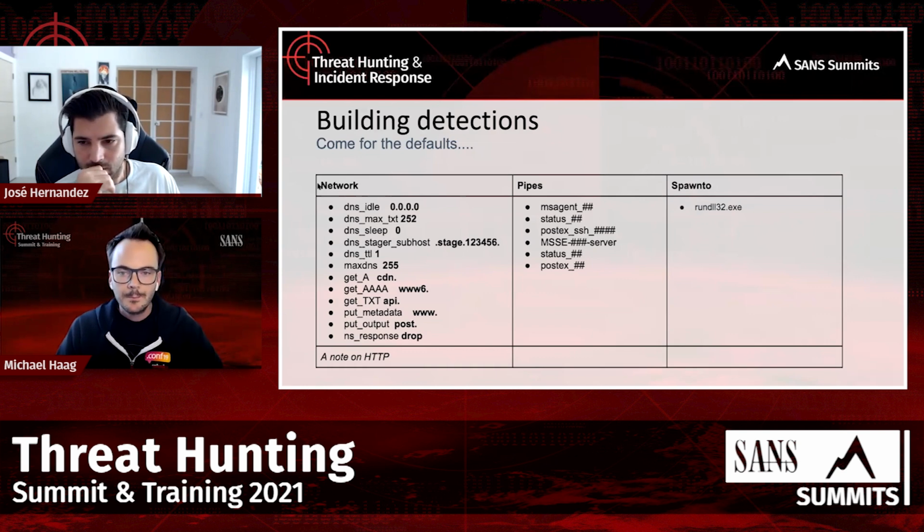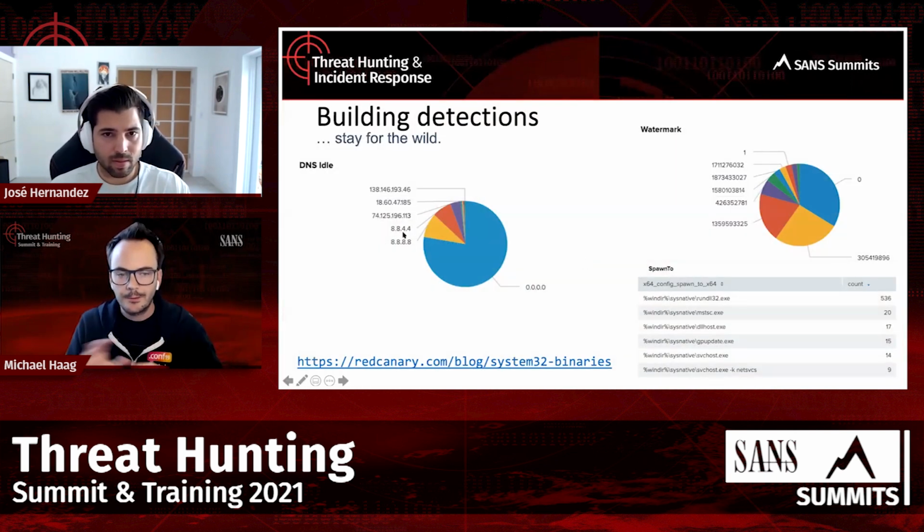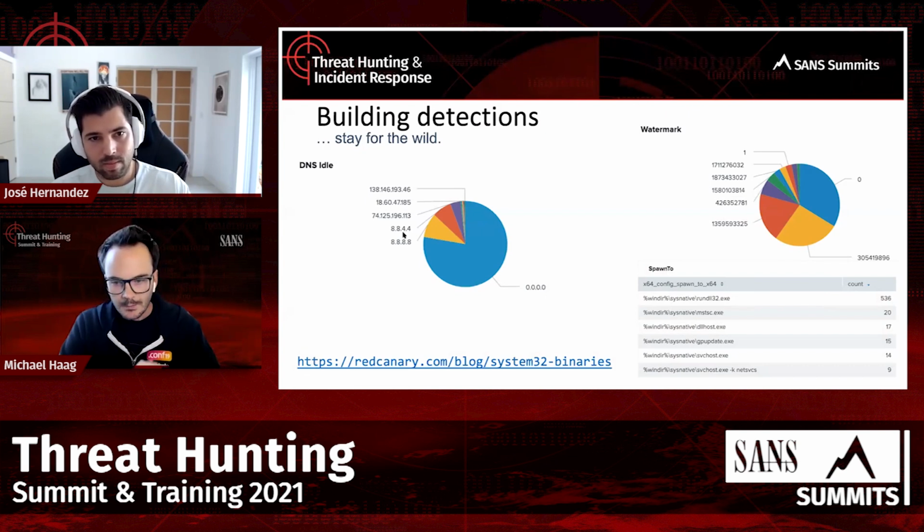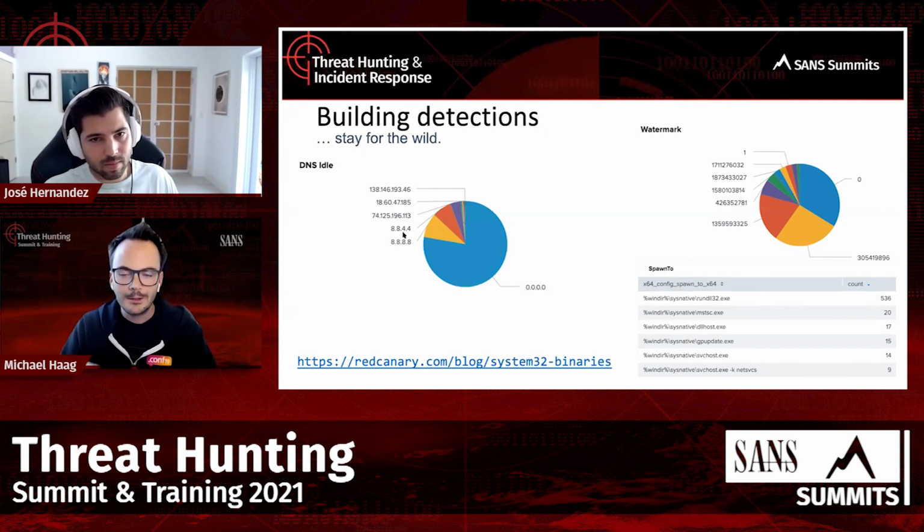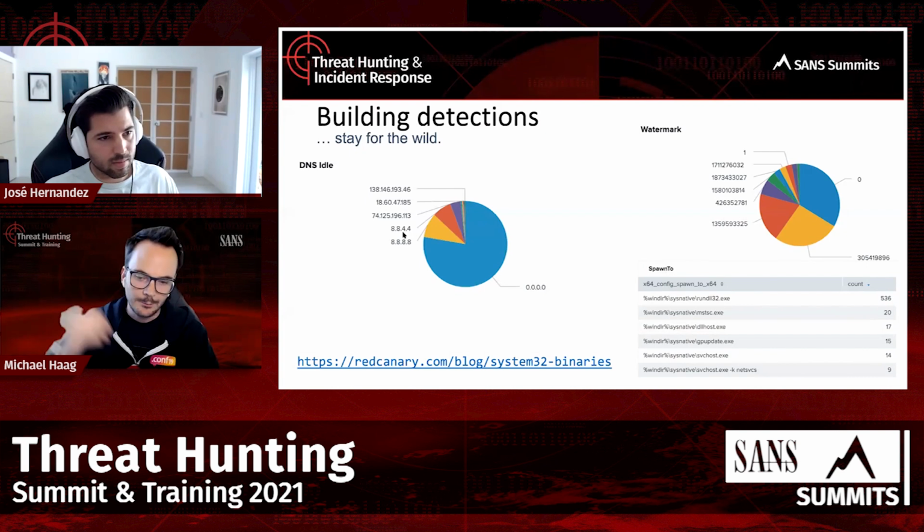So then moving forward, this is what we gathered from scanning the internet, scanning with our services and ZoidbergStrike. We pulled out all of these. This is basically almost like a rehash of the dashboard. You can see the commonalities of the spawn twos in the bottom right. You can see that rundll32 is the most common one that you will find out there. You have a pretty high chance that you'll run against rundll32 compared to some other System32 binary.